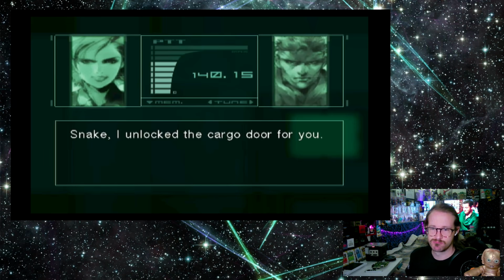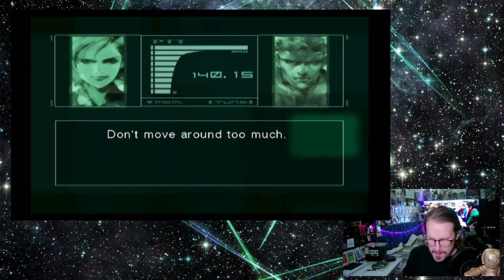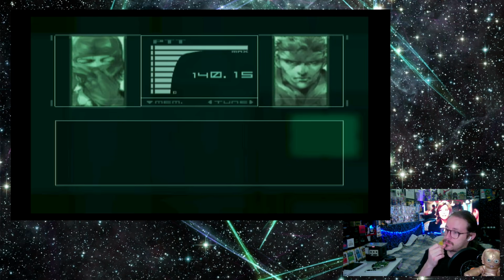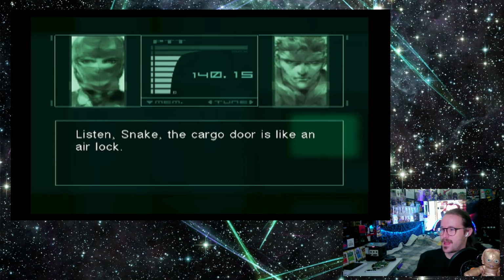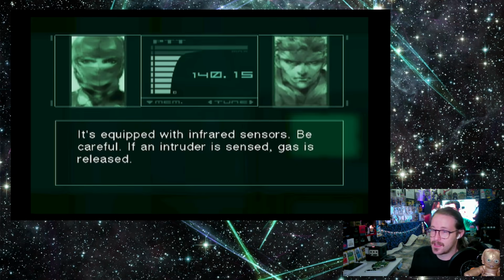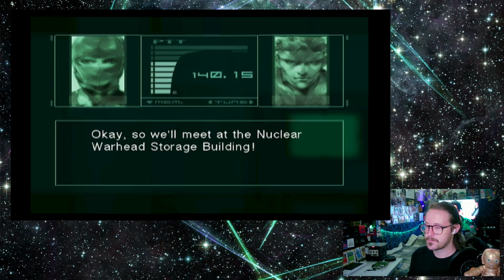Snake, I unlocked the cargo door for you. Thanks. Where are you? I can see your butt. Don't move around too much. At this point, that would be inside the elevator with me. Don't worry, I'm disguised in this enemy uniform. You won't be for long the way you walk. What does that mean? Listen, Snake, the cargo door is an airlock. It's equipped with infrared sensors. Be careful. An intruder is sensed, gas is released there. Okay, so we'll meet at the nuclear warhead storage building.